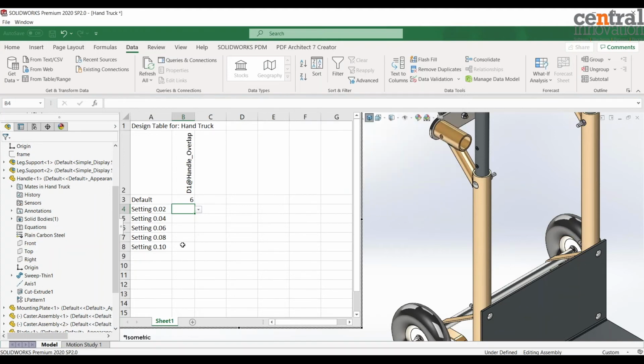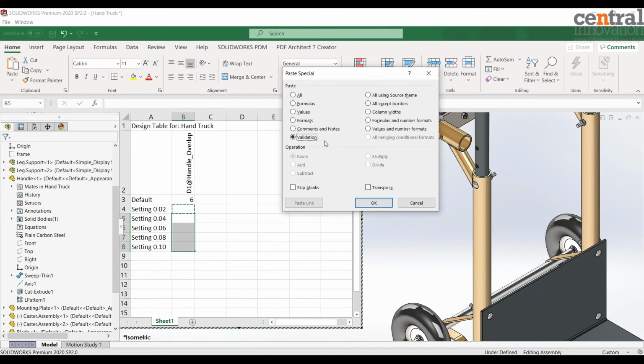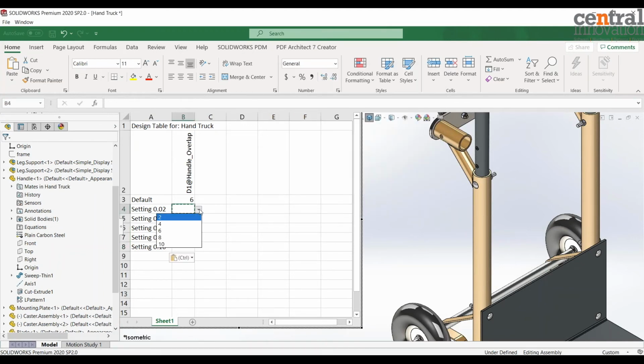And if I click on OK, you can see for this cell, a set of restricted dimension is given, okay? So I cannot put any other dimension than these ones into this cell. Simply I copy this one and paste it to the other cell. I will go to paste option, go to paste specials, and from this list I would ask to paste the validation. So now I will go and change the dimension for the setting 0.02. I will set it to 2, similarly to 4, to 6, to 8, and to 10.